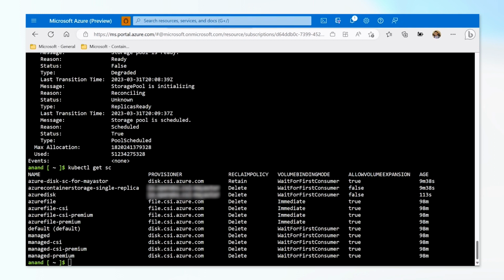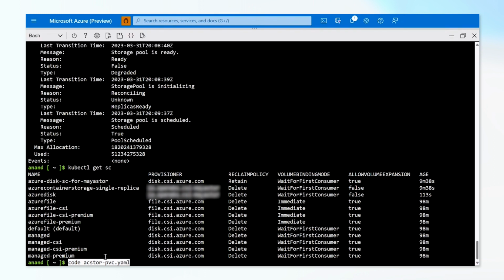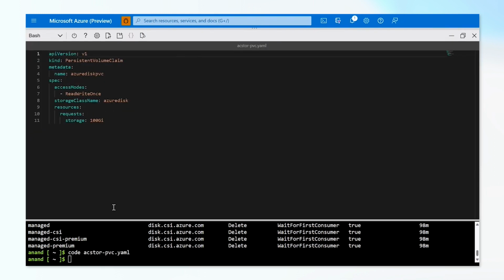Now that I have selected the storage class that I will be using for my persistent volume claim, I am ready to create that YAML file. And here I am titling it Azure Disk PVC with the ReadWriteOnce access mode, utilizing the Azure Disk storage class that I had previously mentioned, and we are requesting a size of 100 gigabytes.